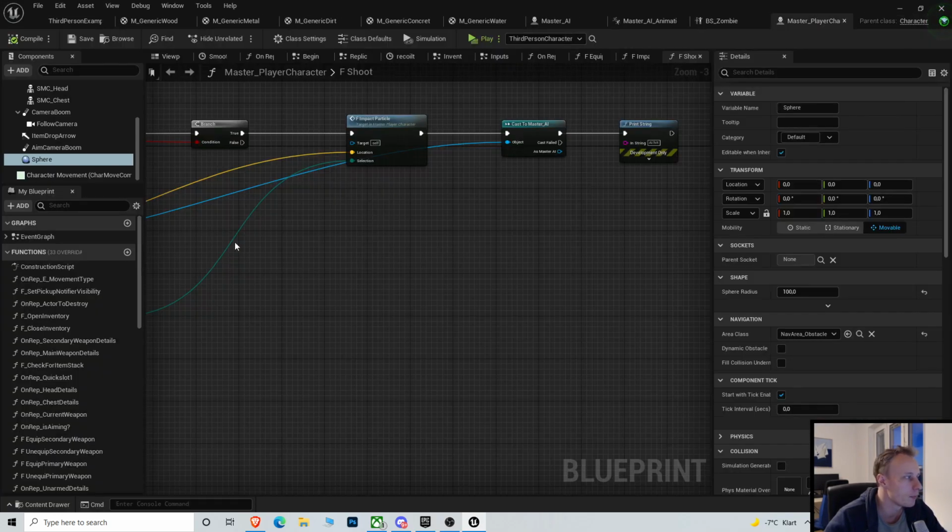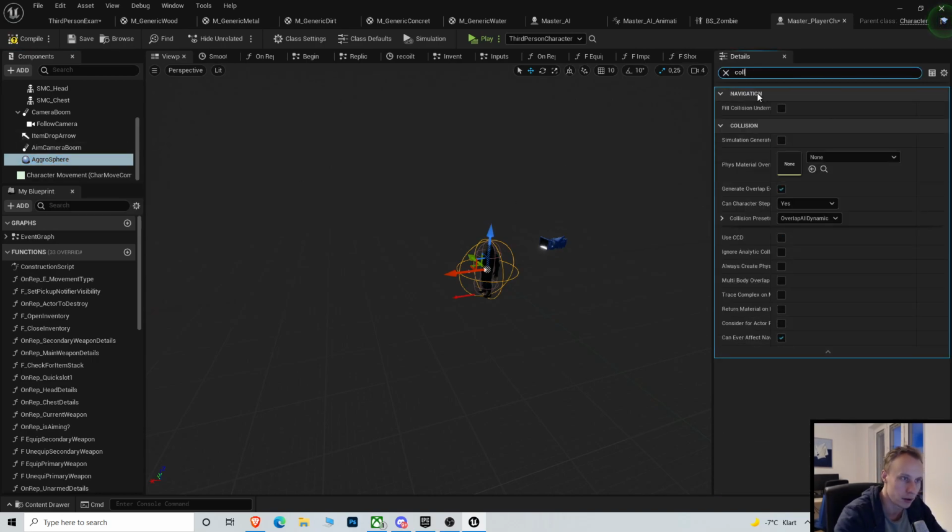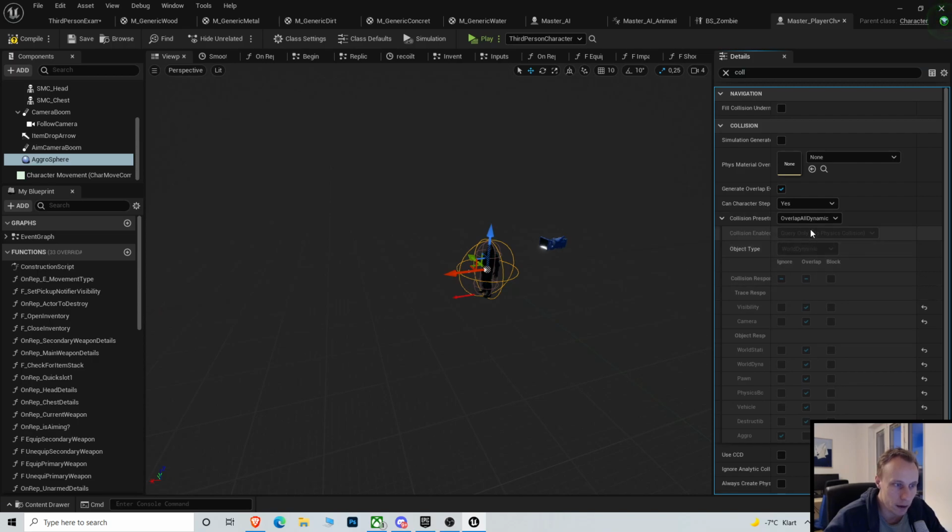Actually, we can close this. And for collision on this sphere, we're going to call it Aggro sphere on both our player and our character. Set it to custom, and we have the aggro.